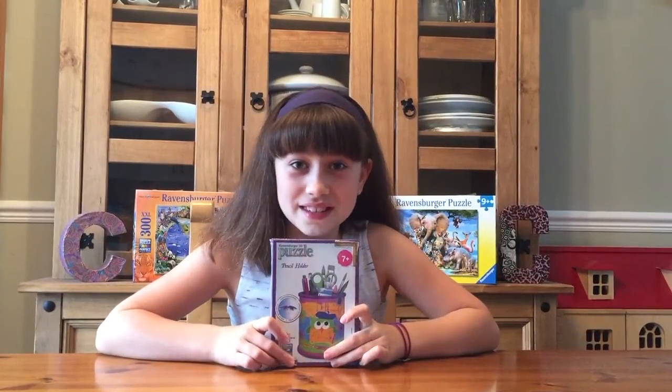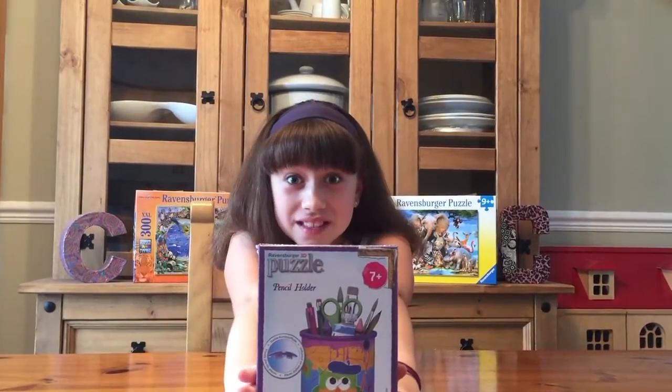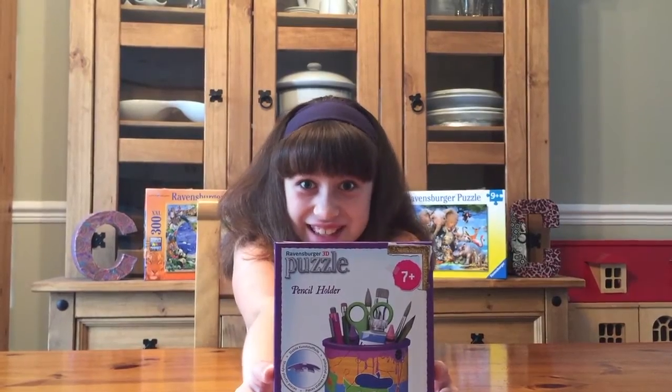Guys, check it out. Look what came today. It's a 3D puzzle from Ravensburger. And when you look closely, it's a pencil holder. Let's take a look inside.